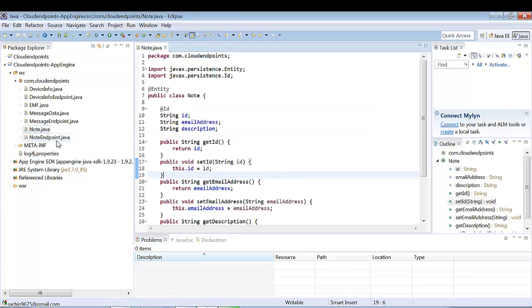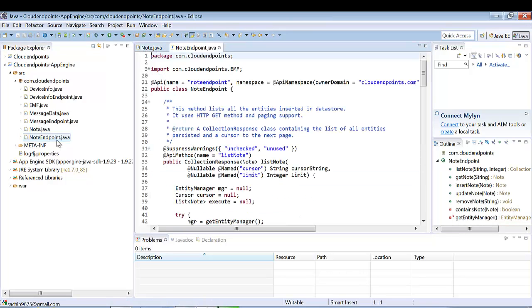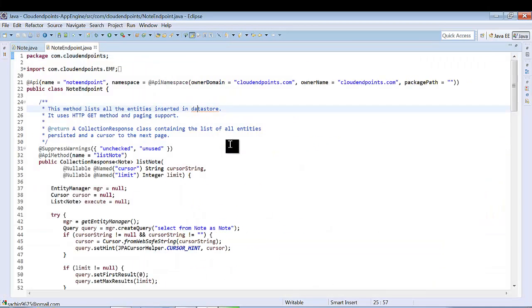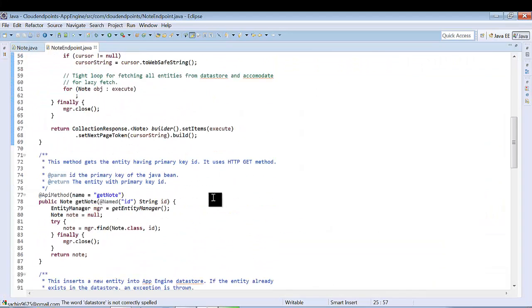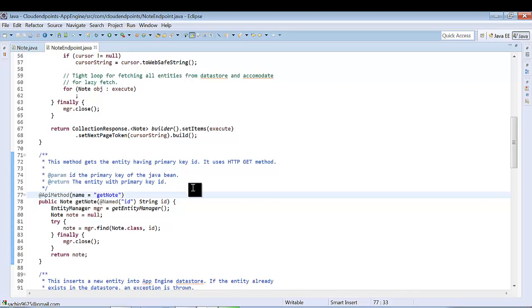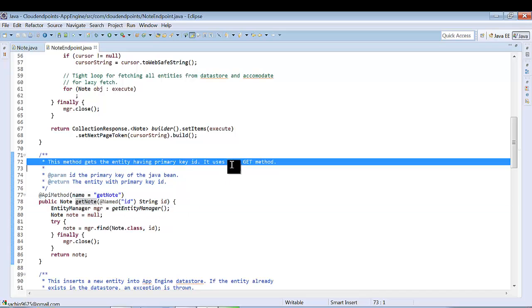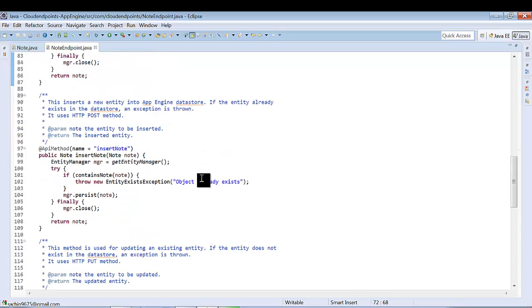Okay, so now you can see you got another Java file with the name NoteEndpoint.java. So let's open this. As you can see, this has some methods which are mapped to the basic REST API methods. For example, the getNote uses the HTTP GET method. Similarly, all the methods, basically the CRUD operations, are exposed as REST API methods.